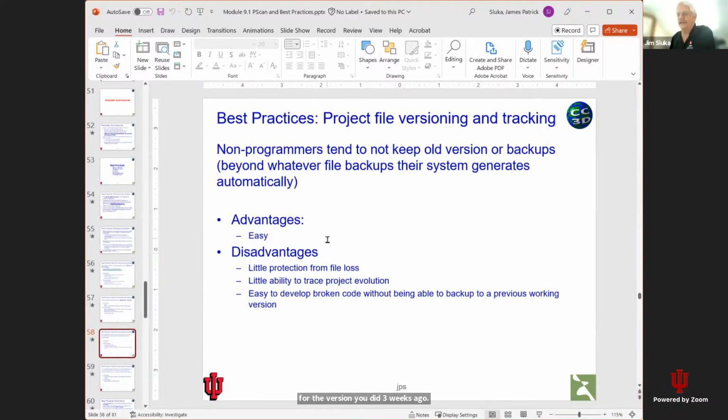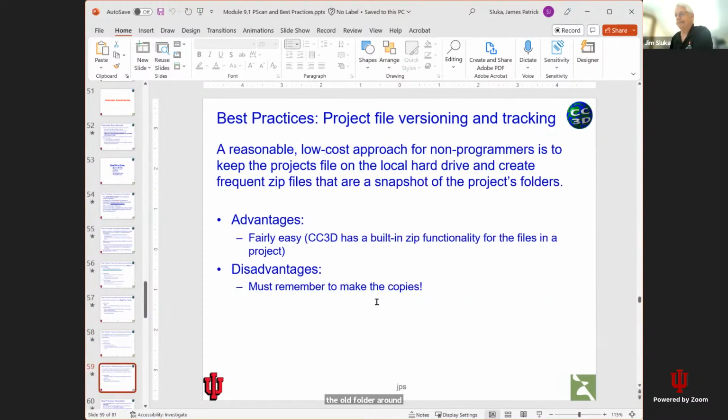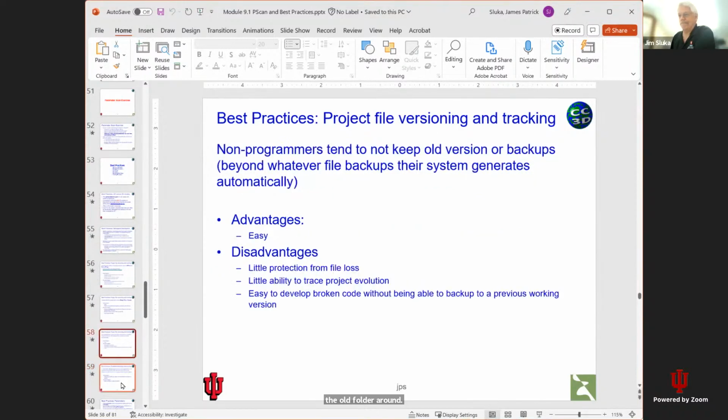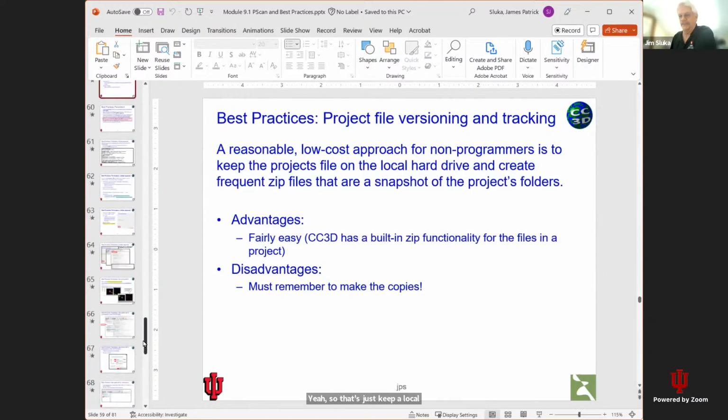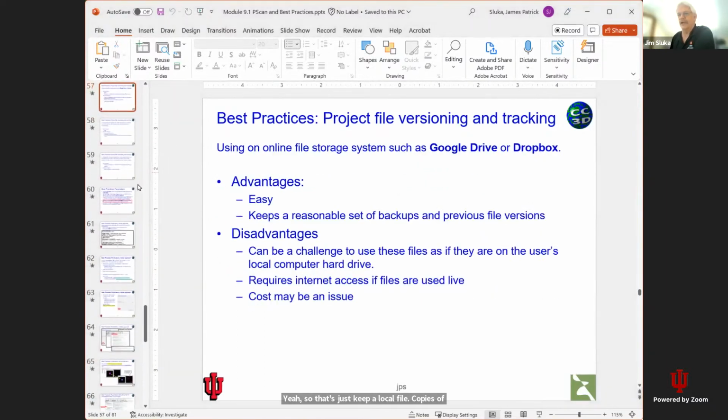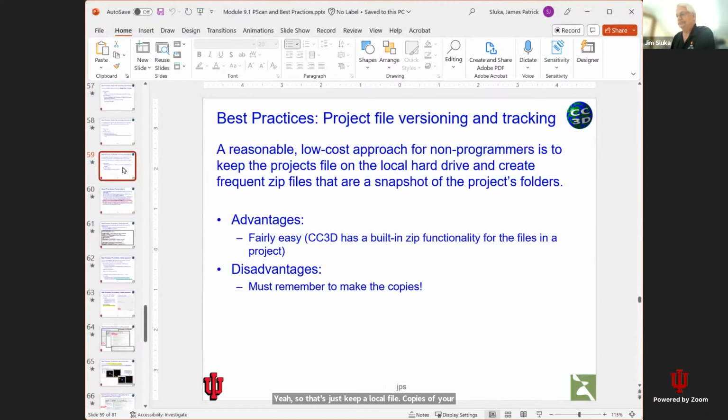This works perfectly fine. It's much simpler. It's hard to share things, but this is the minimum. Every day, every week, just version your folder, keep the old folder around. So that's just keep a local file. Make copies of your project directory every so often.